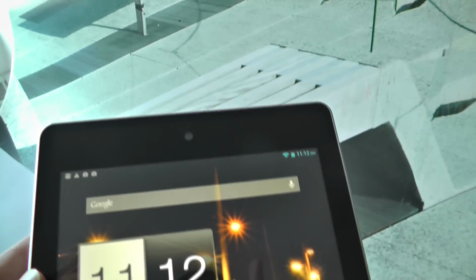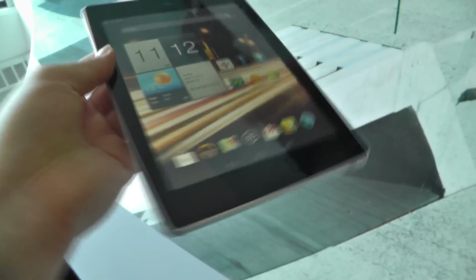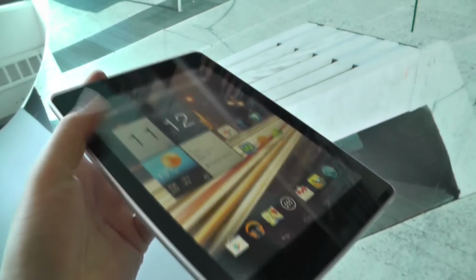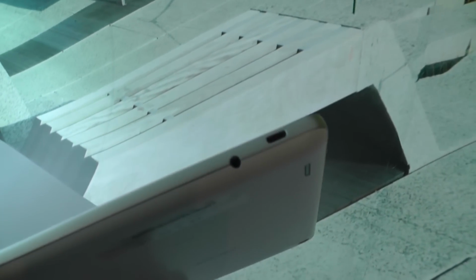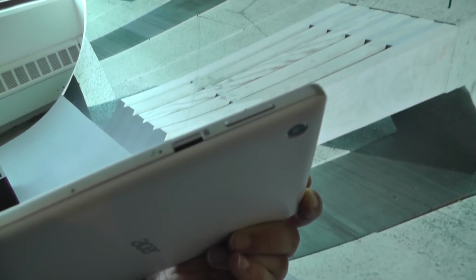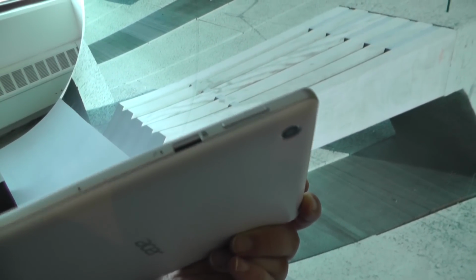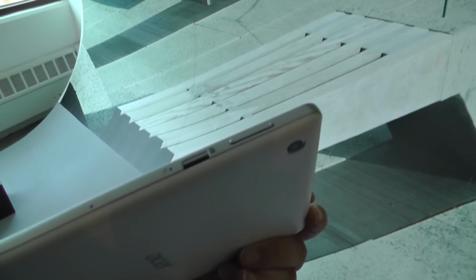On the top here, we've got a webcam. I think it's 1.3 megapixel. Nothing else on the display side here. On this side, nothing as well. Then we've got a micro USB port, and the audio in and out. Then we've got an HDMI out, a microphone, a micro SD card slot, which is nice. Inside is only 8 GB of storage, so you probably will need the micro SD card slot.